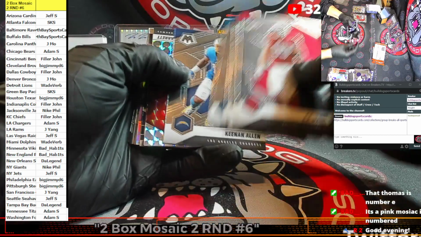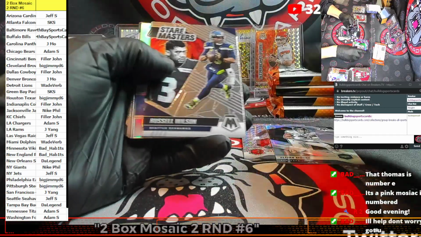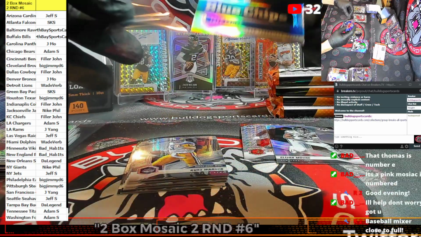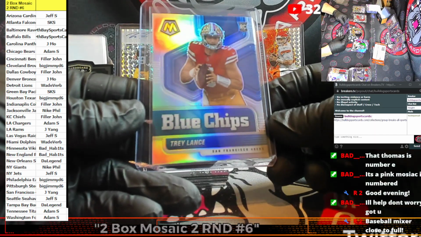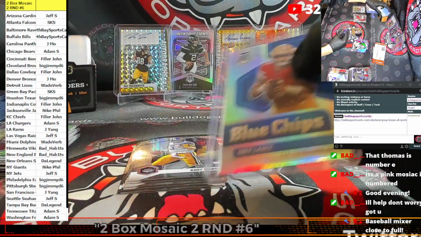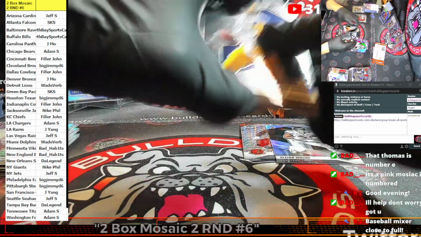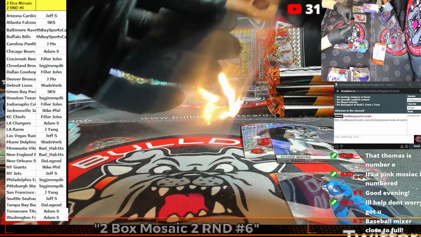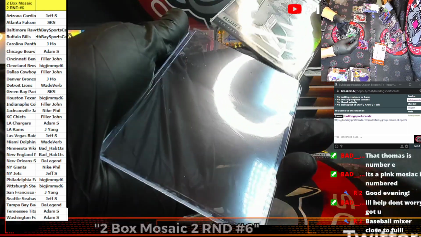Watt, Gordon, Fitzpatrick, Darnold, Keenan Allen, a Myles Garrett, and Elijah Moore for the Jets. A nice one here, blue chip silver Trey Lance. John's on the 49ers. What up, R2? Thanks. Oh, to Bingo and a Williams. Rookie silver Moore for the Jets.